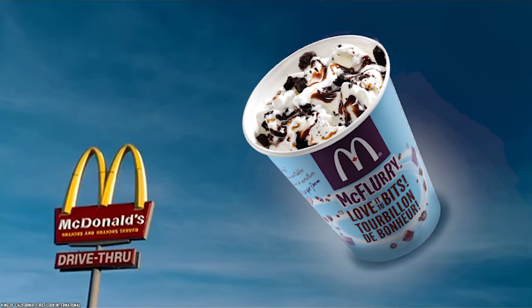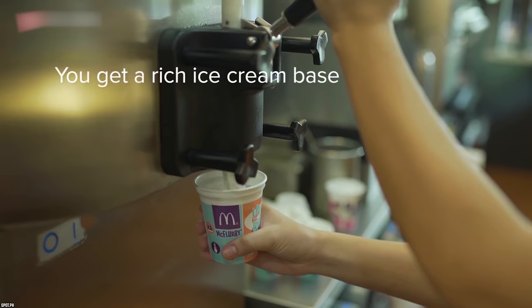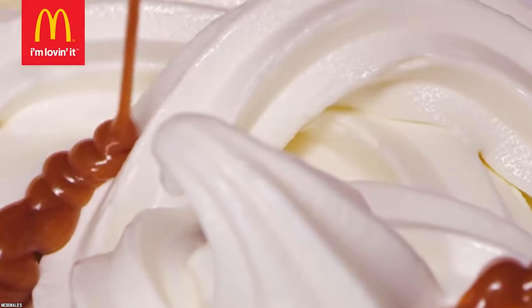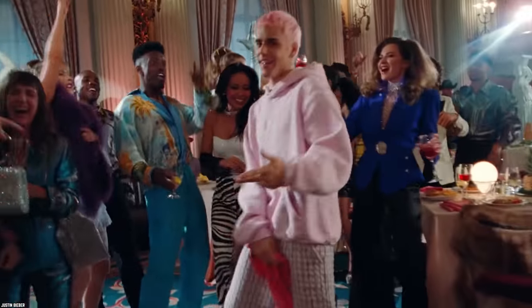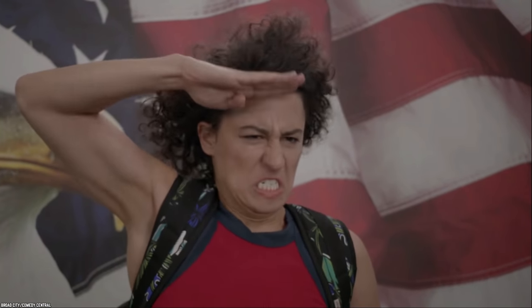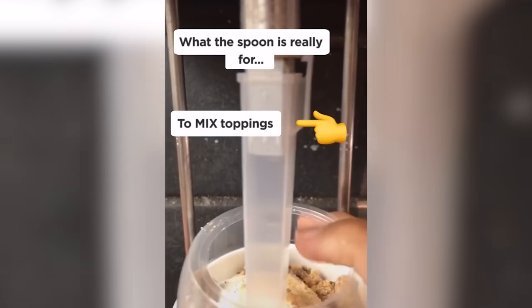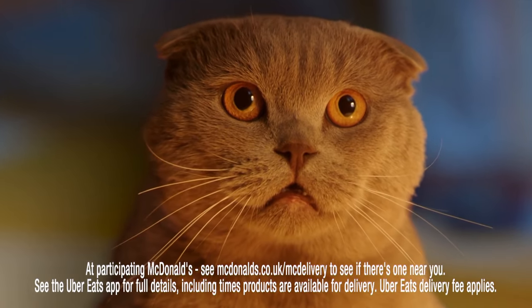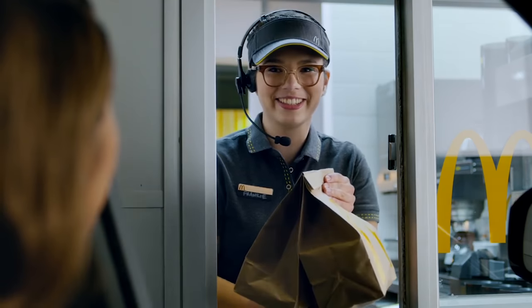And now, the fast-food giant has given us a brand-new flavor choice to get excited about — a very mouth-watering caramel brownie. This new flavor combines their trademark vanilla soft serve ice cream with thick chunks of brownie pieces covered in caramel topping. This choice of McFlurry was actually tested in Canada back in 2017, but has now gone nationwide in the U.S. as of May 2021. McDonald's decided to go all out when releasing this new product, offering customers a chance to get one for free — using the McDonald's app, customers were invited to scan a code to receive their free caramel brownie McFlurry.